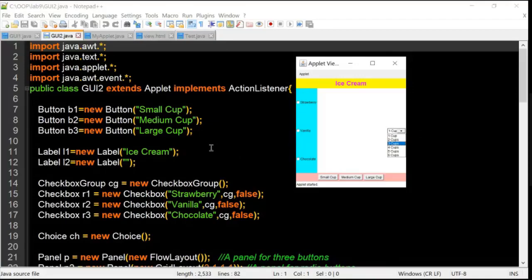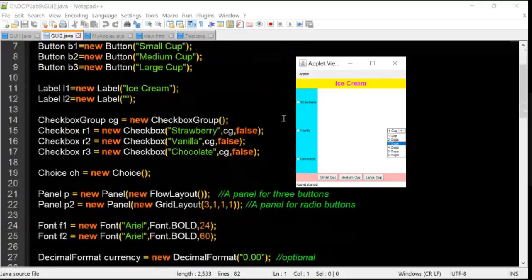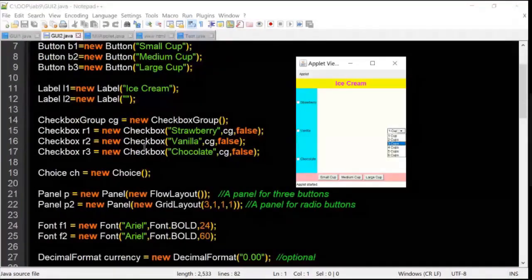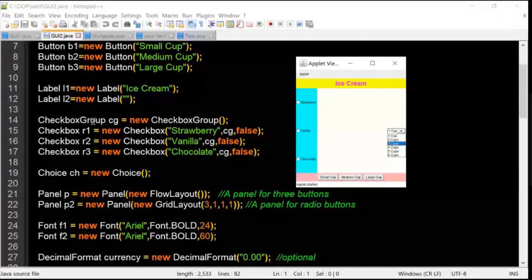Now comes the component we call the checkbox or radio button. So how can you create the checkbox or radio button? First of all, you need to create an object of the CheckboxGroup class, we create the object CG, with a new CheckboxGroup constructor.